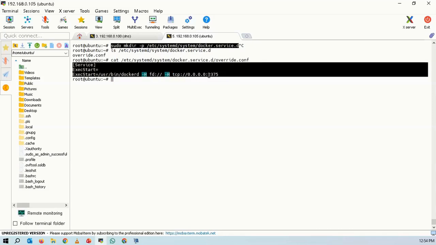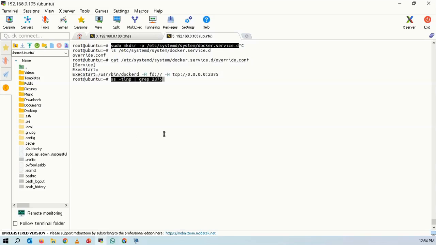and -H tcp://0.0.0.0 that you have to add, because we are exposing the Docker API on the internet. I mean to say like 0.0.0.0, anybody on the internet will be able to access this Docker API. When I say internet, it is in my network only. I'm exposing it. Let's check the port. Okay, the port is working. Once this is done, let's go ahead and try to install some plugins.